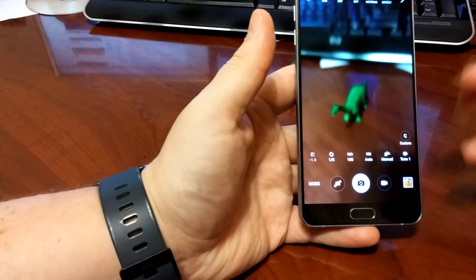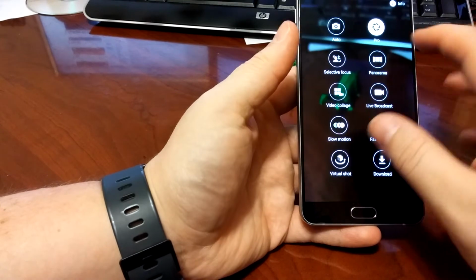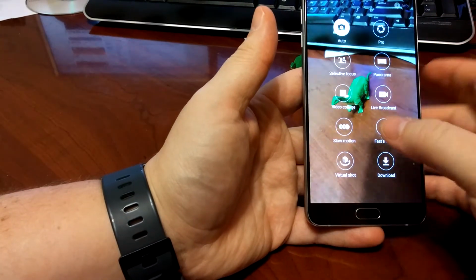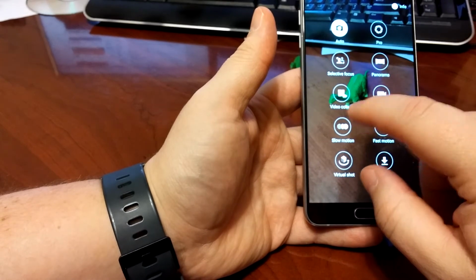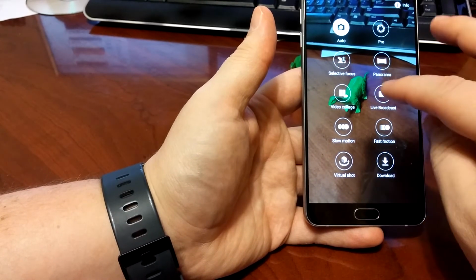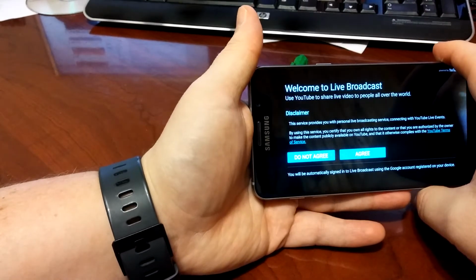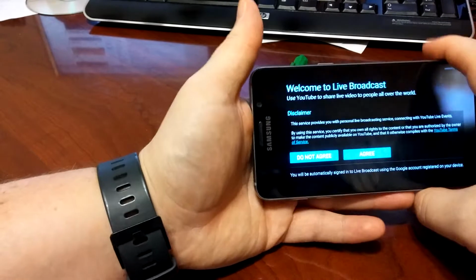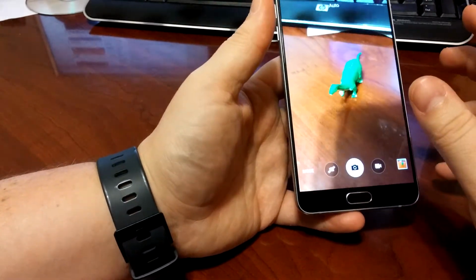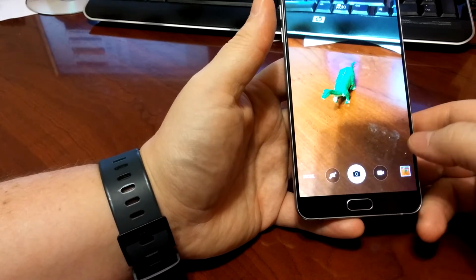Everybody knows that we don't take pictures unless we're taking them with our phone. So there's manual mode, and that virtual shot feature, I really like that. Live broadcast straight up to YouTube, which only a Sony device had before. You can set it up with your YouTube account, so YouTube live events. I don't see why more devices don't start doing that. That is absolutely phenomenal.